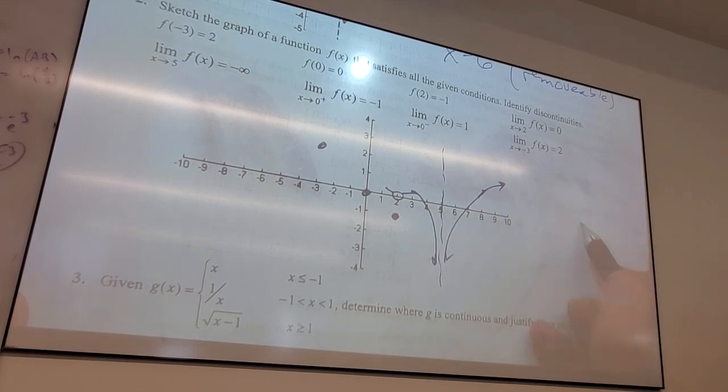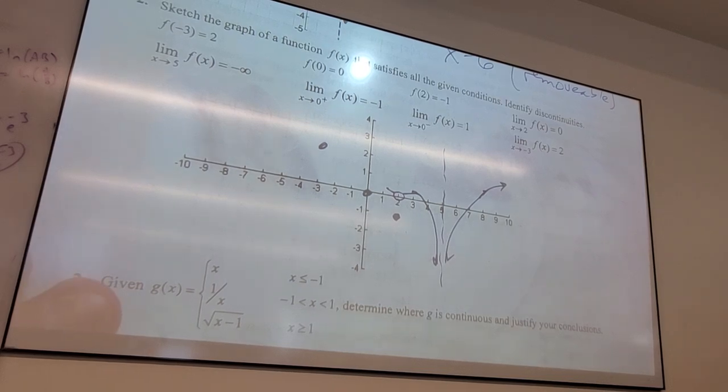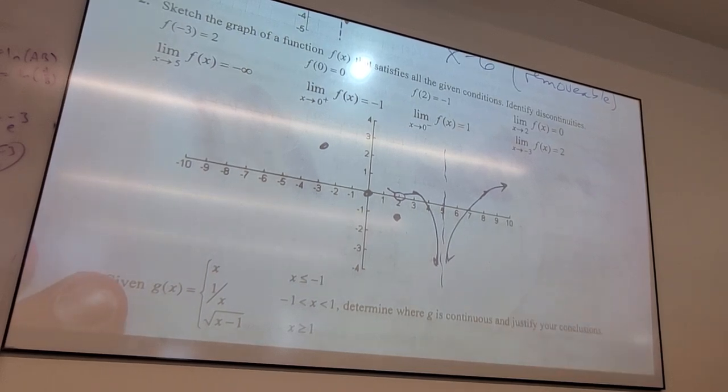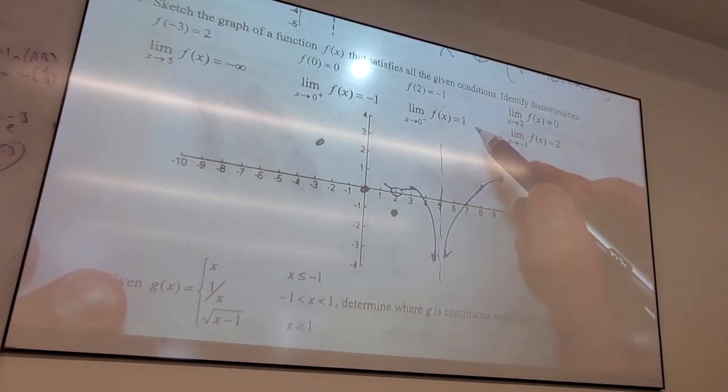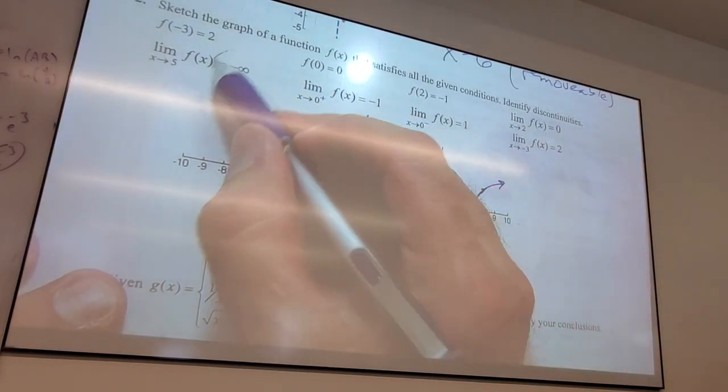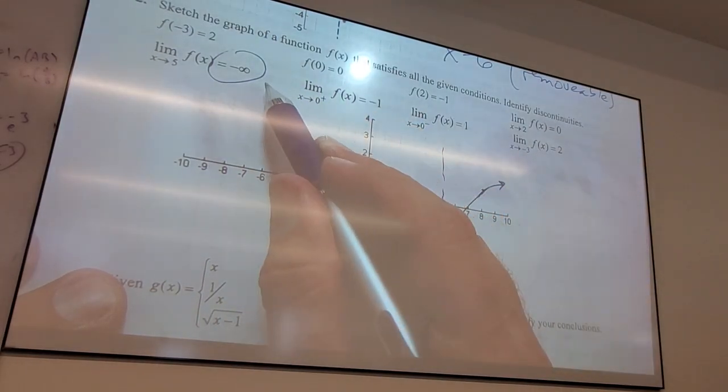You could have made this go wobble wobble. You could have made it just be a straight line almost. I mean, you could do whatever you want. Okay, so does it have to go like so? No, no, no, because it's going to negative infinity. It could not do this because then it would be positive. Yes.